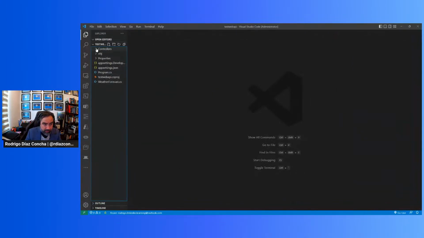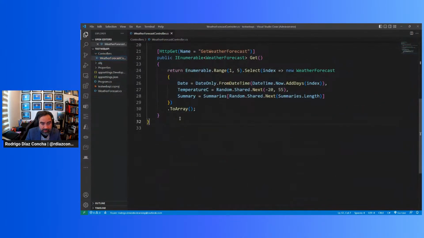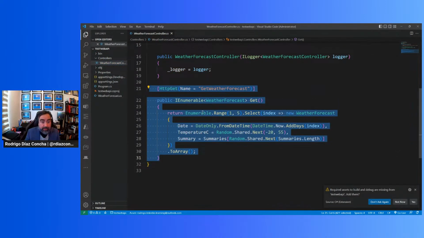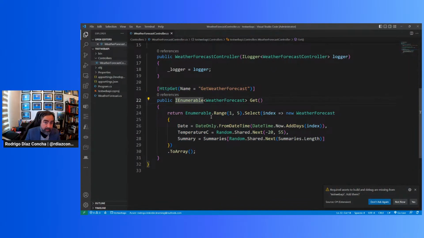you would need to implement an endpoint somewhere. Maybe you're using controllers, so you need to specify an HTTP GET attribute on top of those methods that you want to expose as endpoints, or maybe you're using minimal APIs, which is a new technique for creating web APIs in .NET 6 and .NET 7.